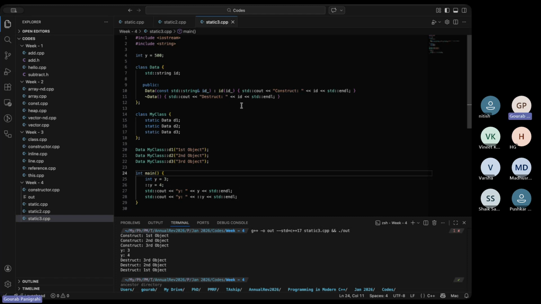Meaning, we have to remember something about C++: it goes from top to bottom and then calls main as the first function, right? But the static members get initialized first because of the global scope.